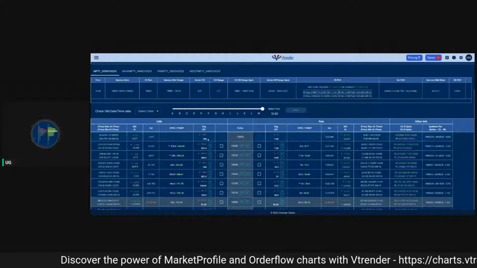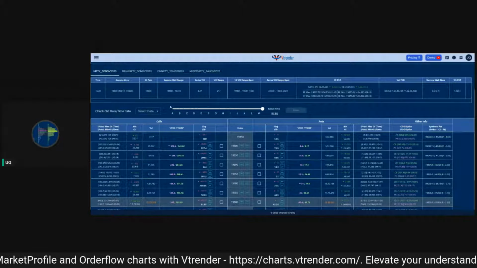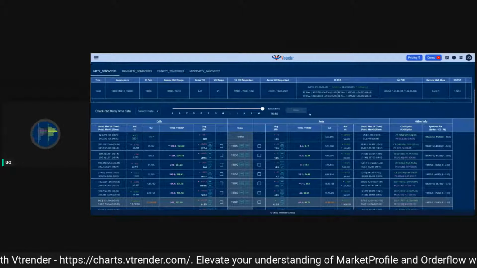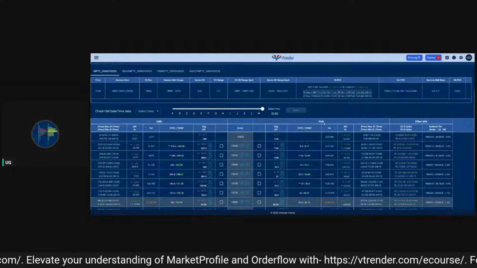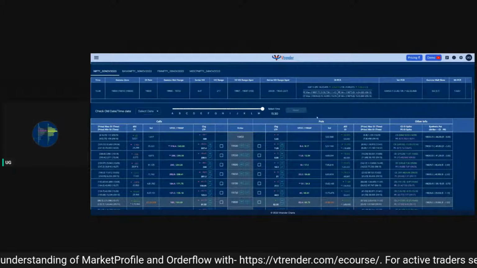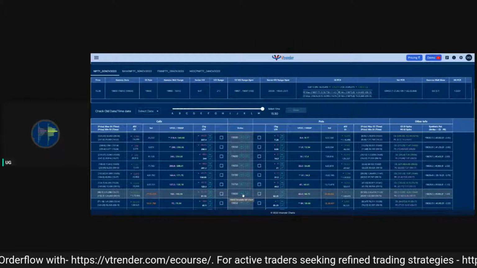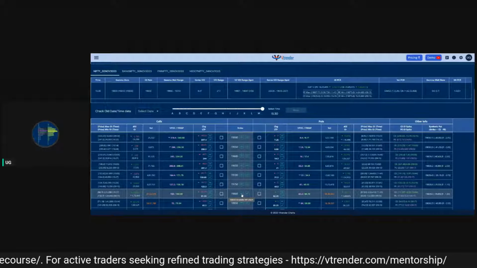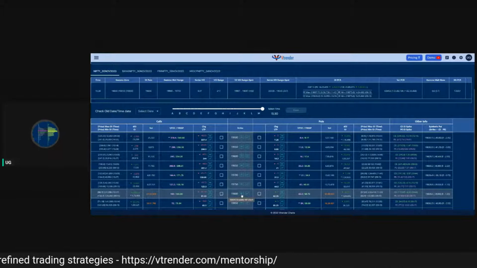A normal day is a day where the range stays inside the IB. The range was perfectly matching with the gamma wall range also. So on days like this, what will you do? You know that the market is in balance and you are not expecting a trending move. So we can open the 19,800 straddle chart. You can see where my mouse is, it is on the symbol. ABC is there on the symbol, and if I click on this, it will open up the 19,800 straddle chart of today.